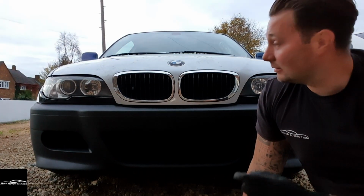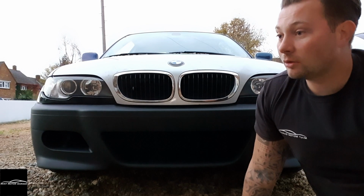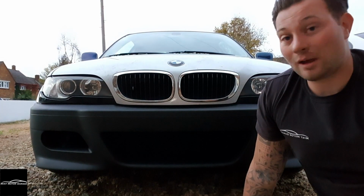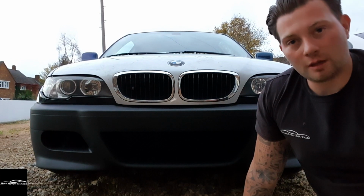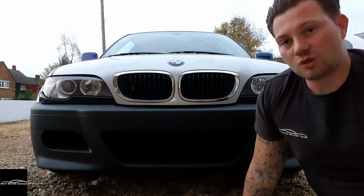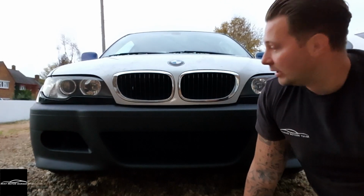So next thing I'm going to be doing is the rear end, M3 rear bumper with a CSL rear boot. I'm still waiting for the CSL rear boot to be delivered. It's come from Germany. They're made to order. They said it's been dispatched, so hopefully it will be here by next week.